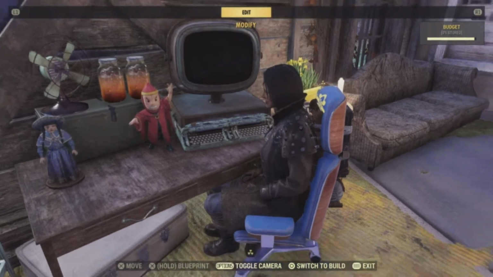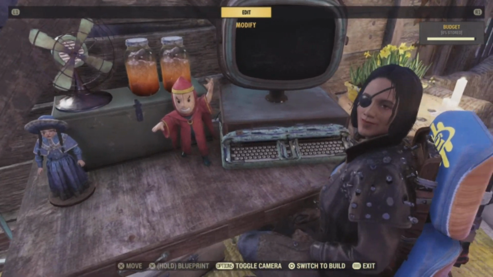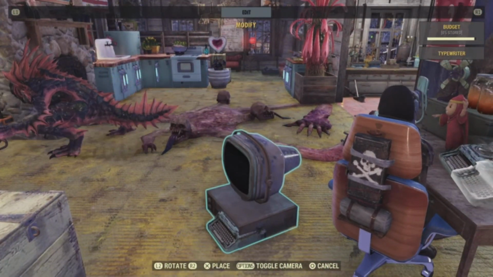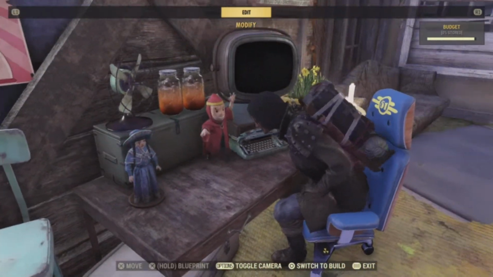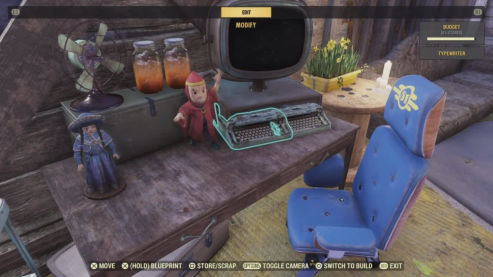So over here I built a PC which is nicely modelled by Yasmin, and all you've got to do here is place the TV monitor on top of a typewriter, merge it down, then you can just merge it all on top of another typewriter, lining it all up as you go, and it should look something like this.